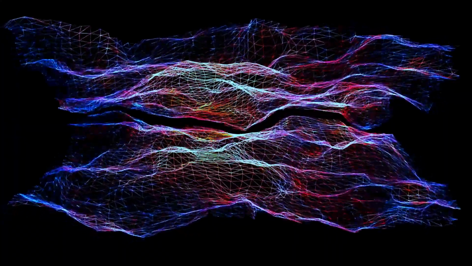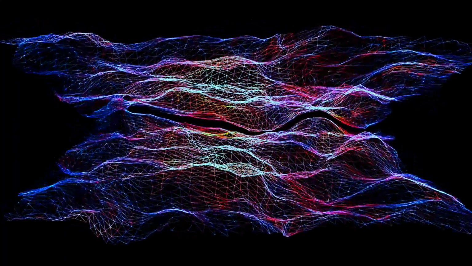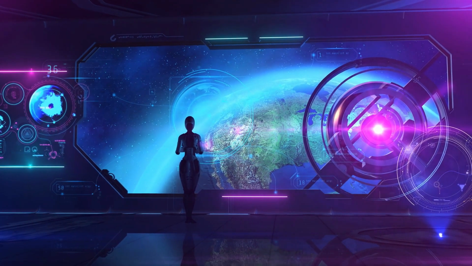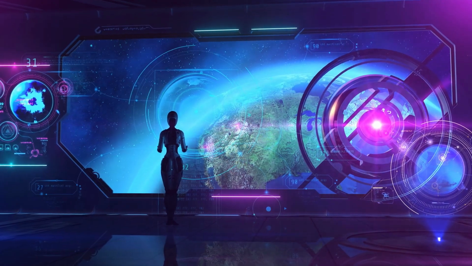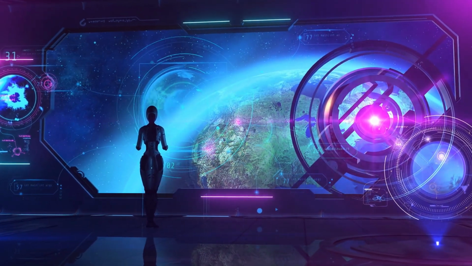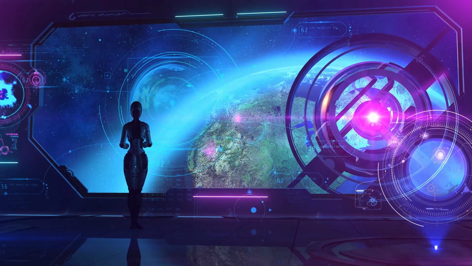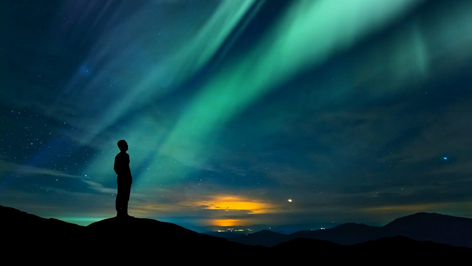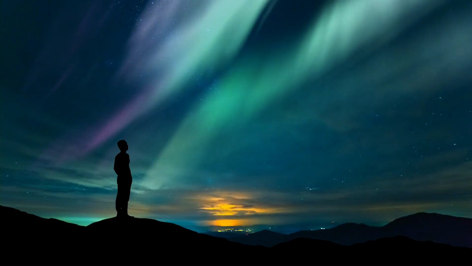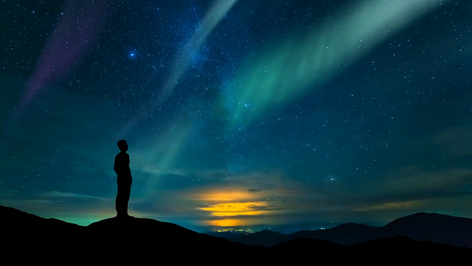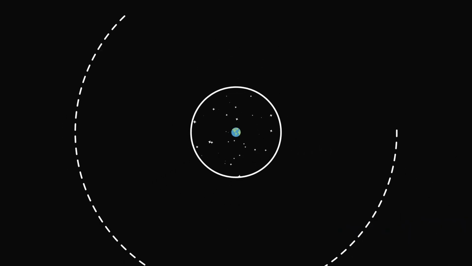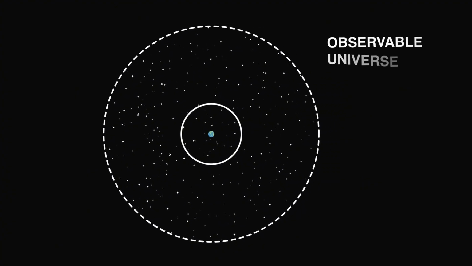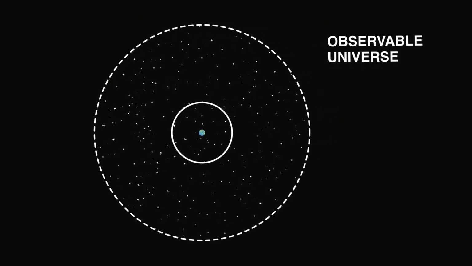There are even more exotic possibilities about the nature of our universe. For example, a simulation running on an advanced alien supercomputer could exist. While intriguing, these ideas are highly speculative and beyond the reach of current scientific testing, leaving them more in the realm of science fiction than science fact. Ultimately, the true scope of the unobservable universe remains a mystery, possibly one we'll never solve. The observable universe might be a tiny island surrounded by an infinite expanse or one of countless bubble universes in an ever-expanding multiverse. We simply don't know.